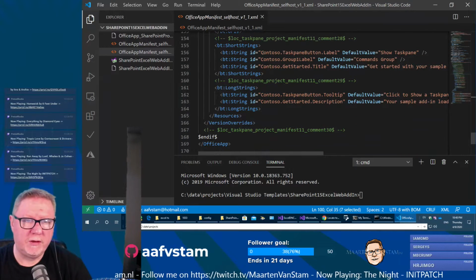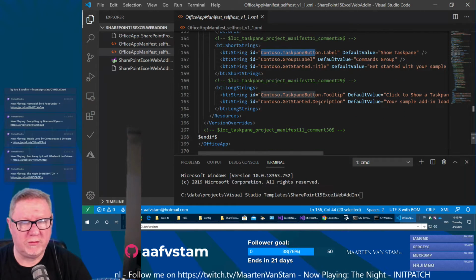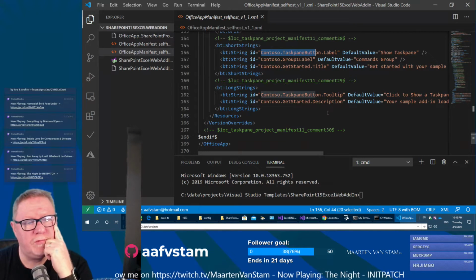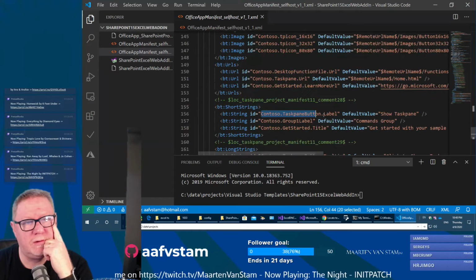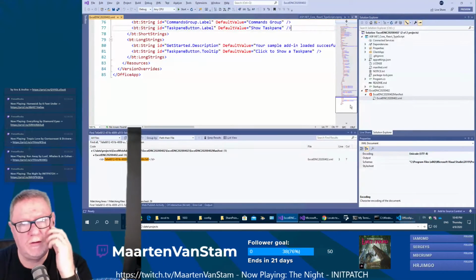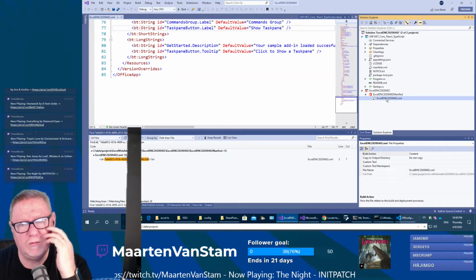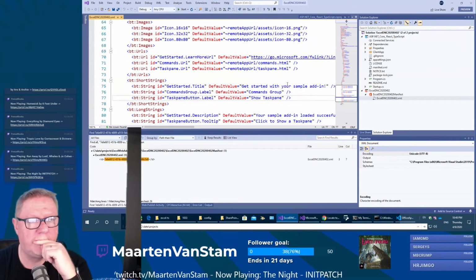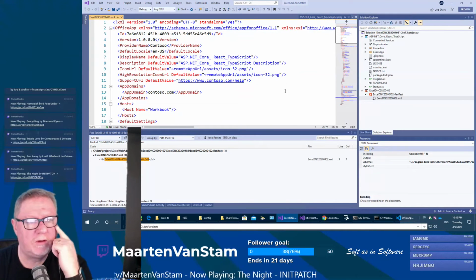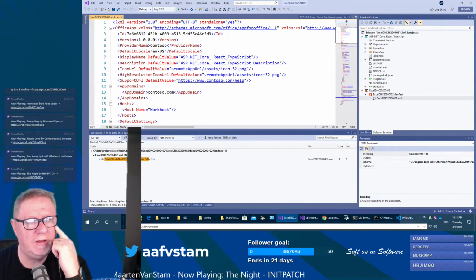Because if you look at the Contoso stuff, that's all gone now because you override it with your own template. What you do is like this. This one is the one that you got from GitHub. So nothing Contoso anymore other than the default value.